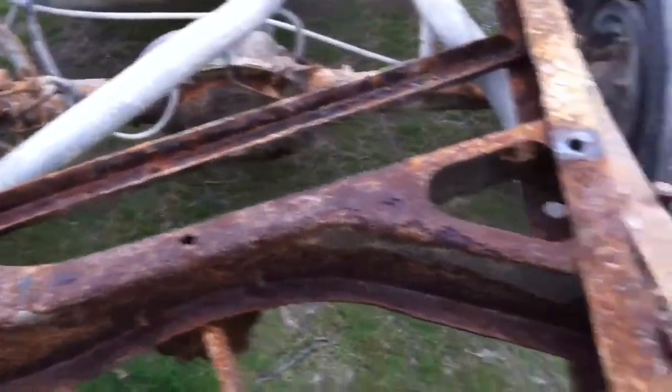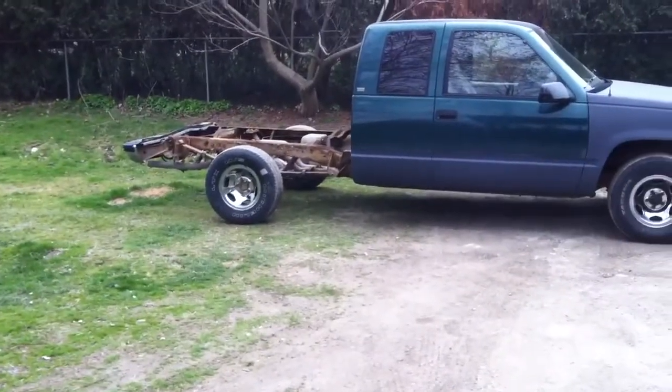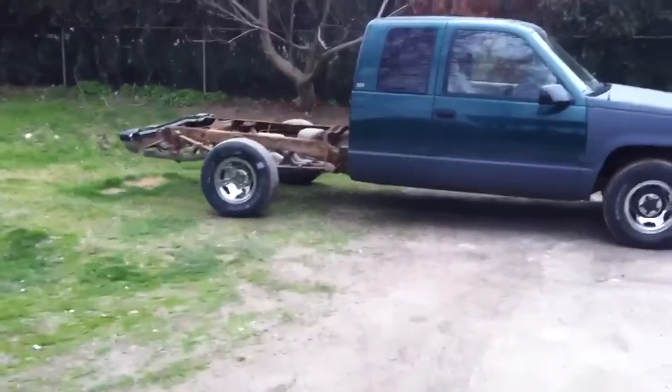Here we are at the back of the truck — grimy old light buckets. The wires run in through there, you just pull the wires down and out through the bottom here. Up inside that channel is where your wires run, and there's just a bunch of little clips in there that hold them. Just undo those little clips, pull your wires out, and dangle them free behind your truck or wrap around the bumper like I did to keep them out of the way. It's pretty much just a matter of preference.